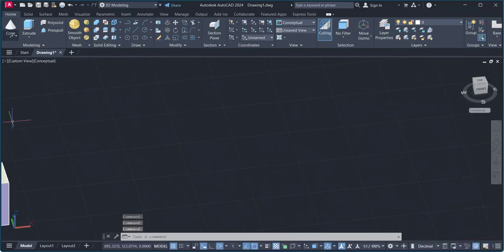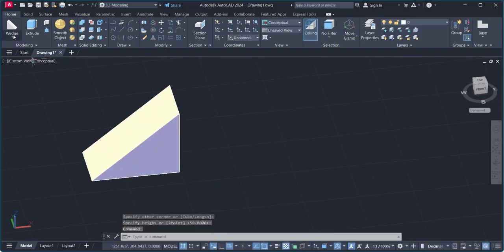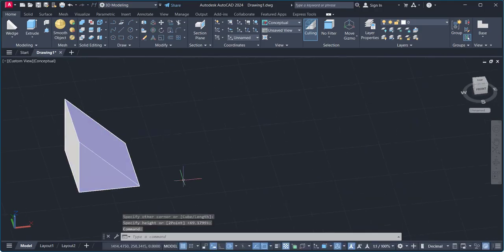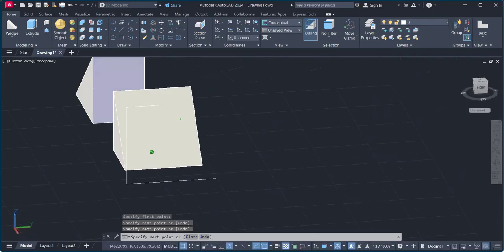First of all, I create something as an example for the 3D mirror right here. I create a base. The base is the base part for making the 3D mirror part. And I use one thing here, and I create this portion here. Okay, this is my part of the 3D mirror, and then I create a line here for making the 3D mirror. And then I make it as a 3D. Okay, this looks like a mirror.